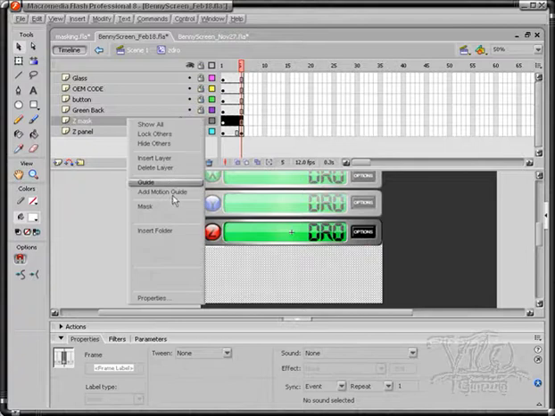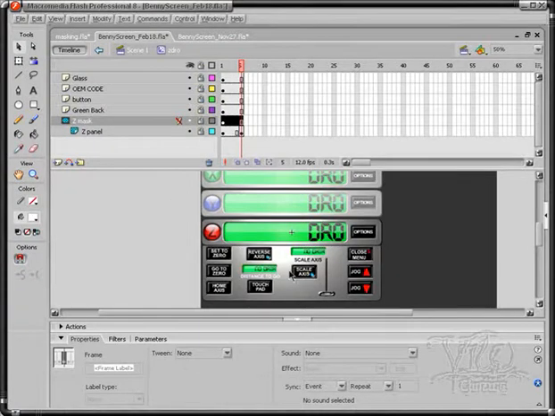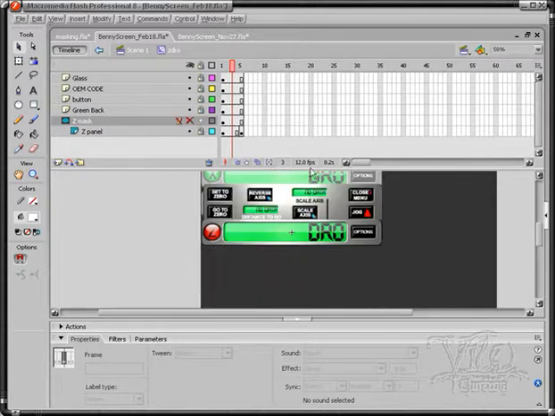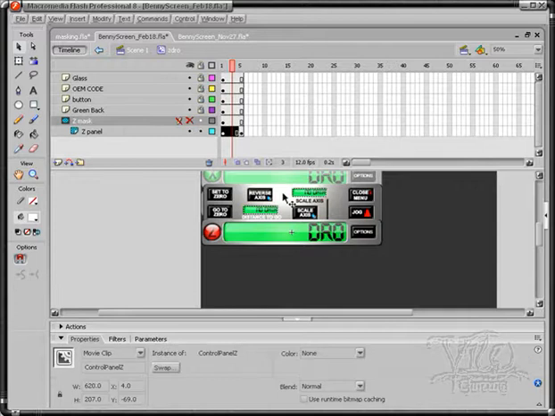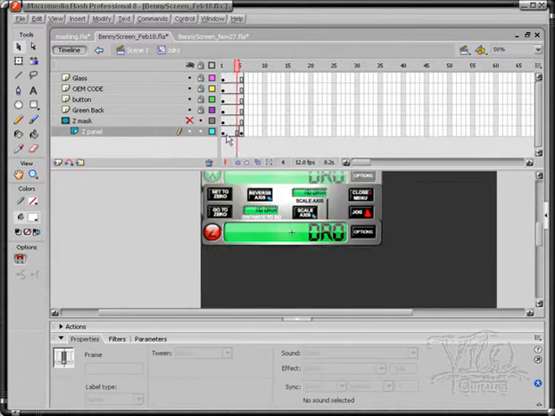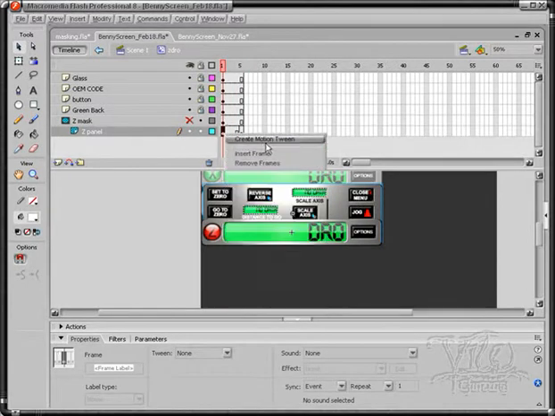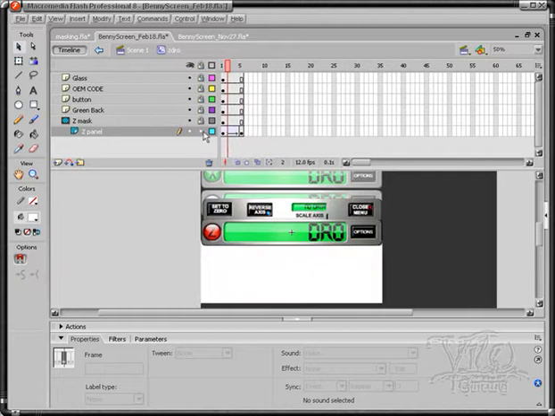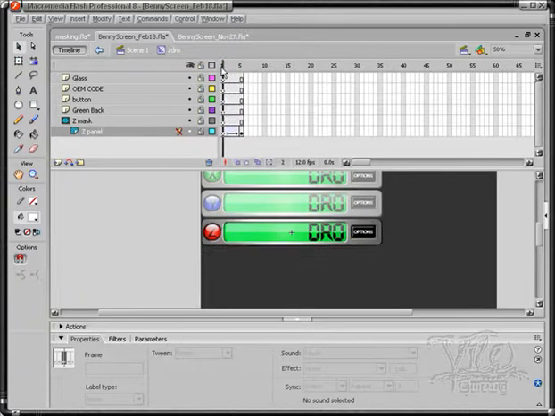So I click on here, right click, and do mask. And now you can see that it's visible here, but in this state, the up state, it's invisible. You can't see it. So now we simply create a motion tween to show that up state, and let me actually hide this mask. So you can see this is our actual panel that we brought in. To do this motion tween, we would just simply right click and do create motion tween, and now it'll tween in and out, and now our mask is created as well. And just by locking these two, we'll create the mask. And so as it comes in, it's hidden in its up state.